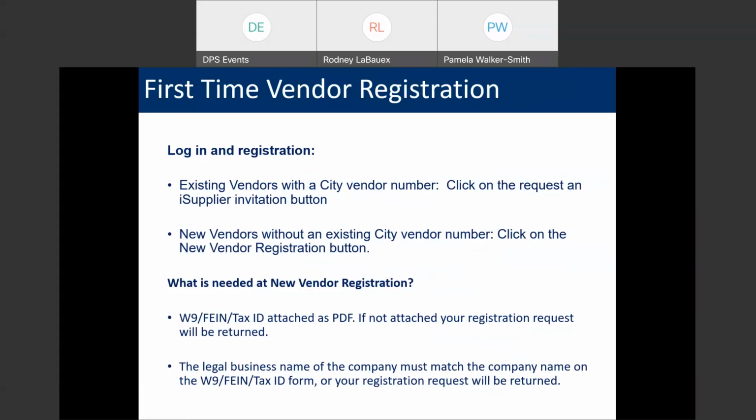Your number must match. Sometimes I see sole proprietors who now have a business name still use their social security number. I can see that it's a legal business name, but I see a social security number, or even vice versa: they'll use their common name and have an FEIN number there. So it's all questionable, and a statement will go to that vendor requesting more information.